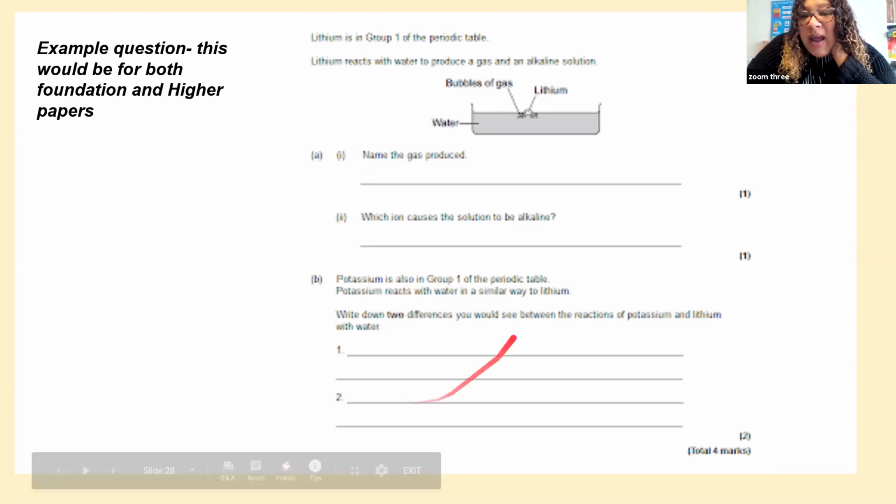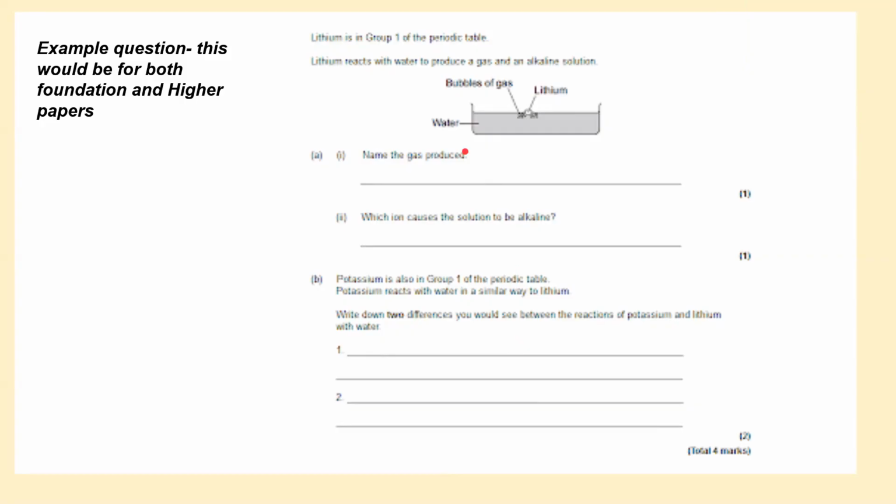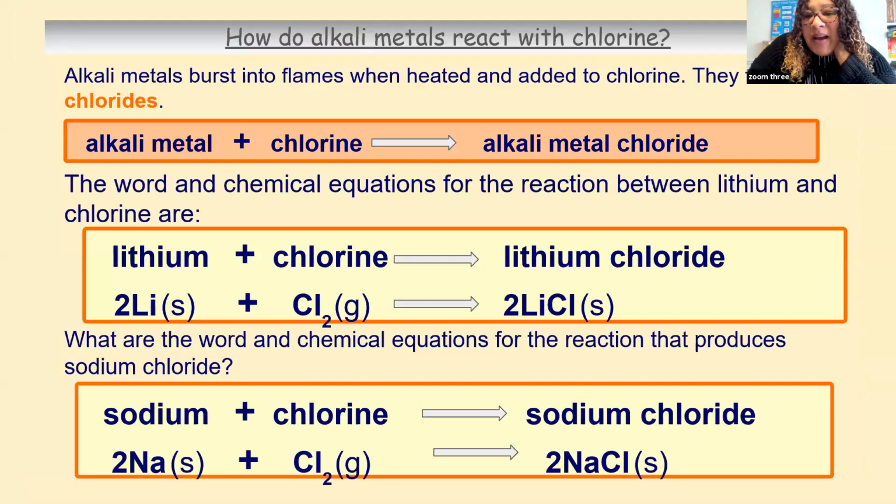So, Sir, did we get any answers for that gas? We did. We got Sky and Maya in straight away as the first answer. Sky's was just a minute earlier, of hydrogen. Brilliant. And have we had any answers for the ion? Not quite yet, no. Remember what we said? In fact, I'll flip back.